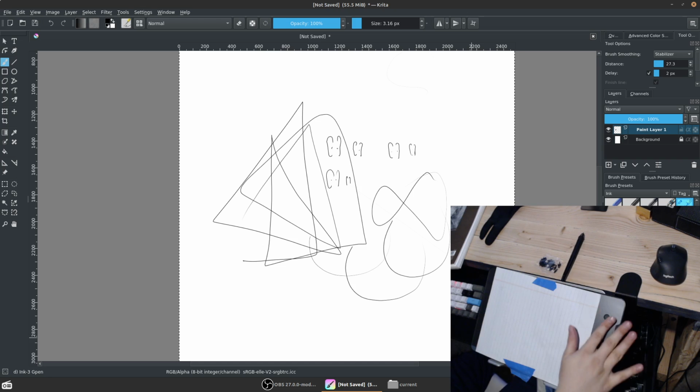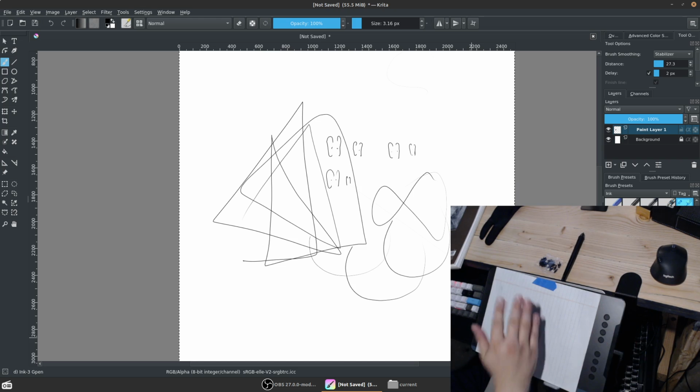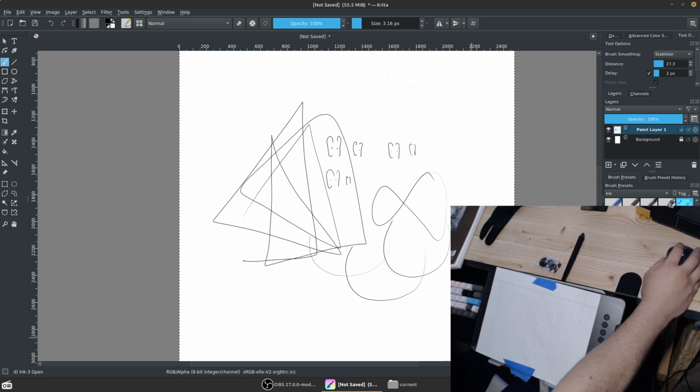And again, don't put tape on the actual tablet itself. Try the edges, or try something else that's going to keep it in place. Maybe a couple books on it or something like that. Just don't go out there and damage your tablet just trying this little paper challenge.